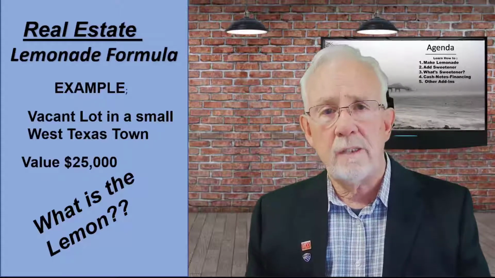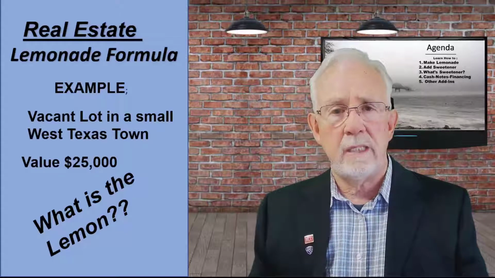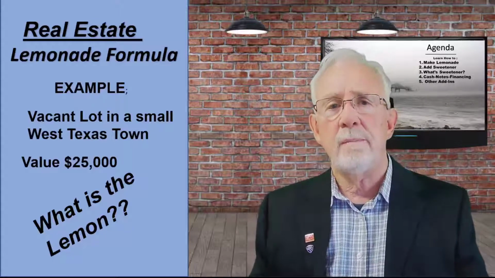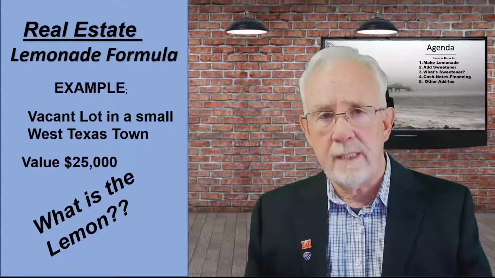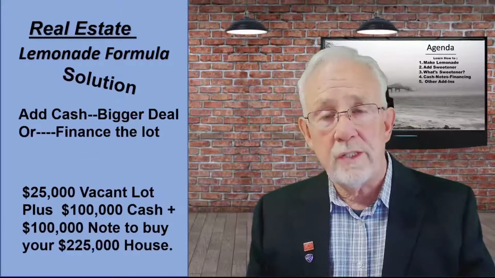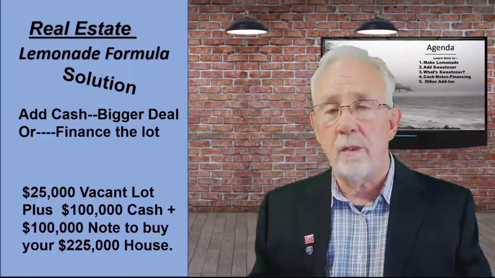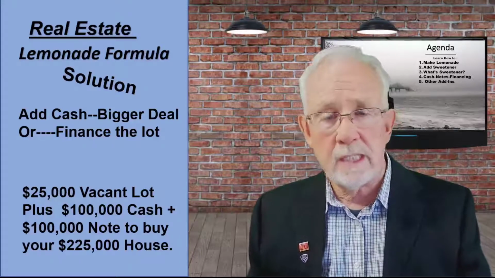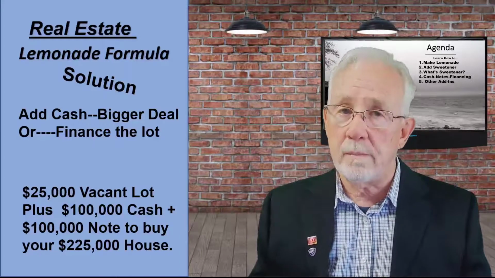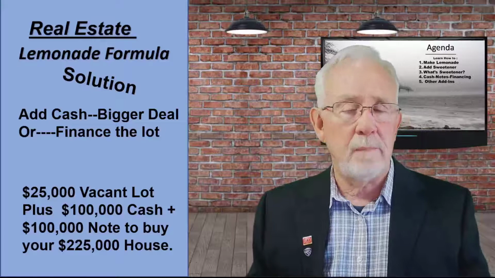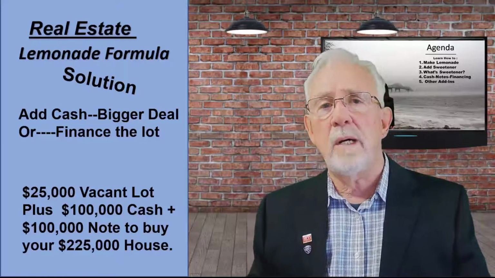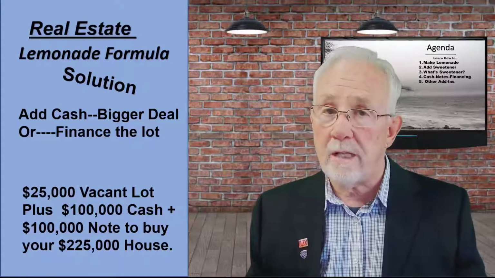I think the lot is valued at $25,000. That's the equity. It's free and clear. So what is the lemon? One solution to the lemon, the lemon could be the price. It could be the location in a very small West Texas town where there's no building going on, and the lot might sit there for years before somebody would get the idea to build a new house on it.